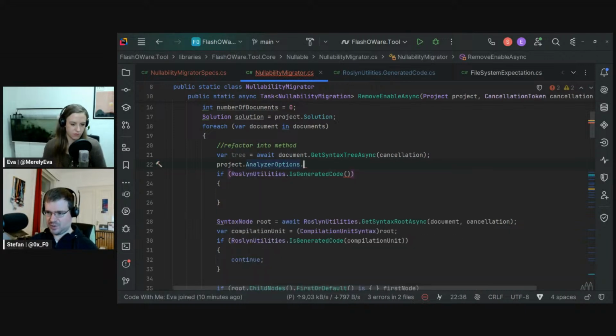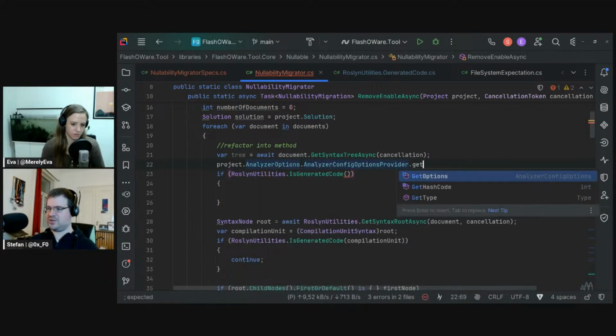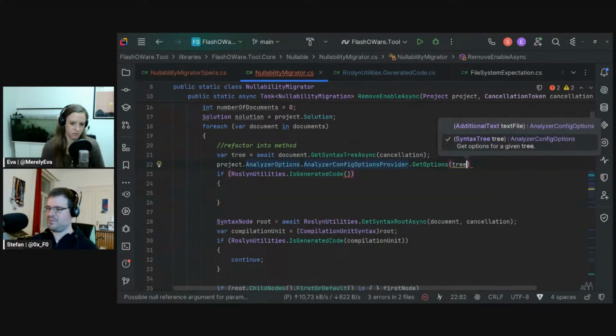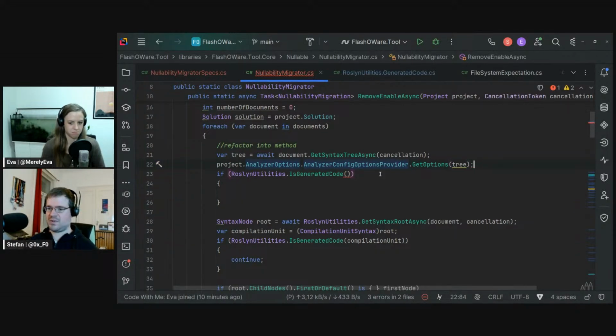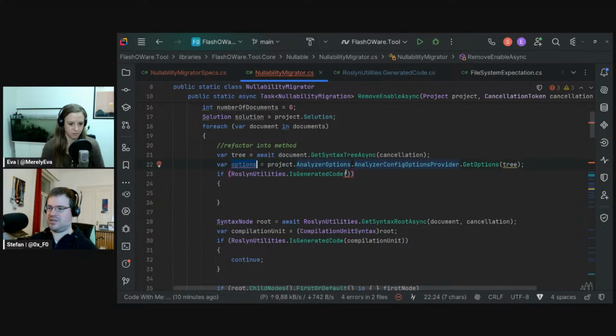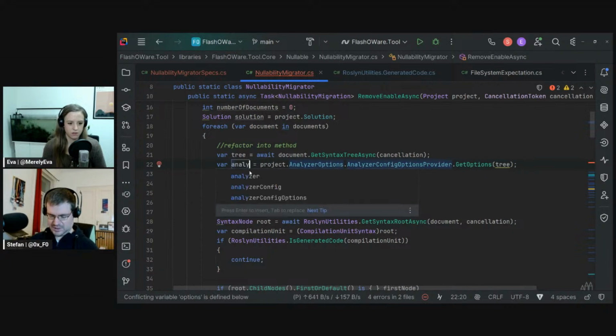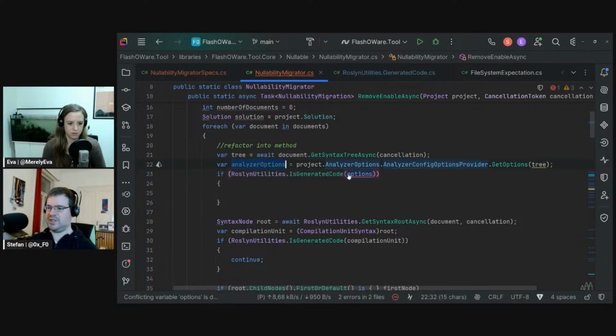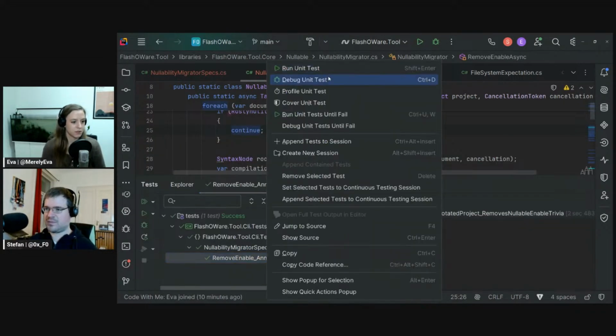Dot has options dot provider dot get options for this tree. And then can check, is this generated code? Analyzer options. I think we used it already. Okay. And if then, so we continue. And now we factored also into a nice method. Perfect.